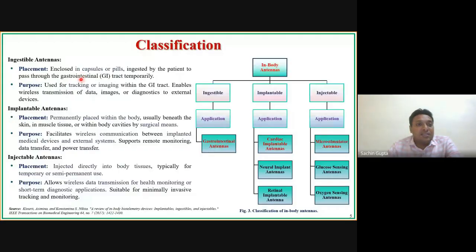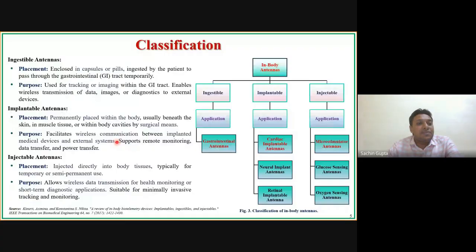These are some features of these three antenna types, like their placement and the purpose. So here we can see these injectable antennas are directly placed into body tissues, and they allow wireless data transmission for health monitoring or short-term diagnostic applications.